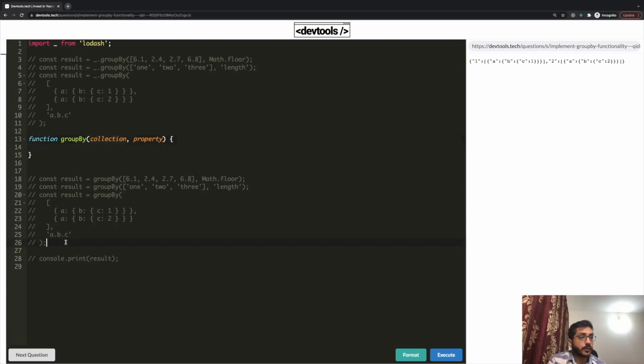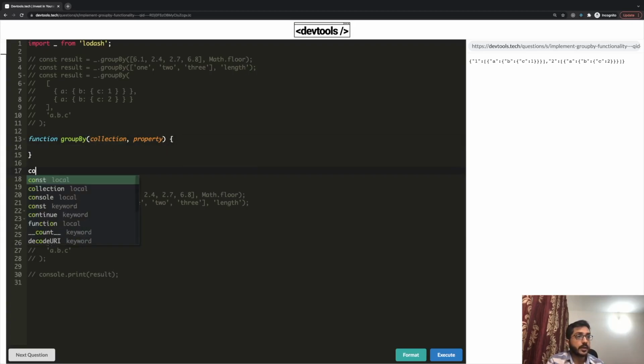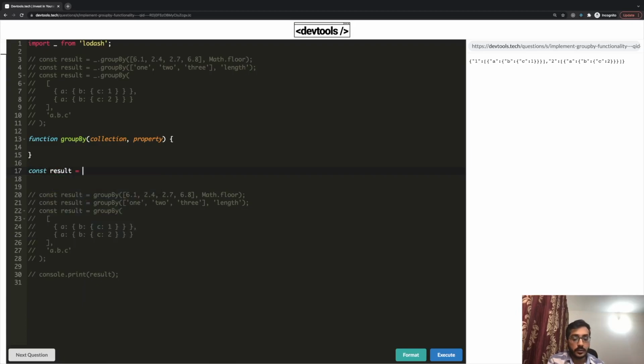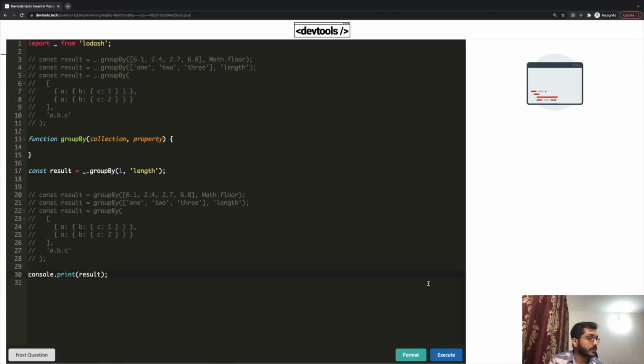So for now, let's see, if we call groupBy with 1 and length and we console log print and execute this, it's an empty object for now.